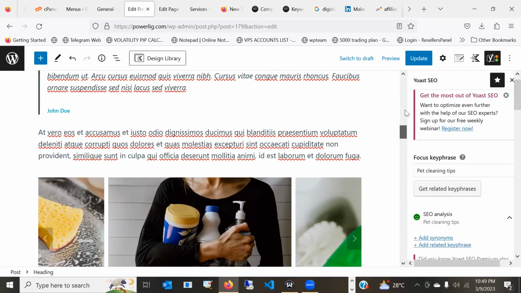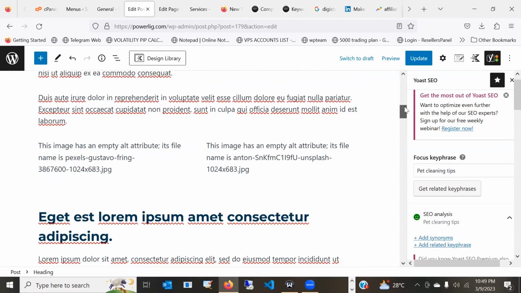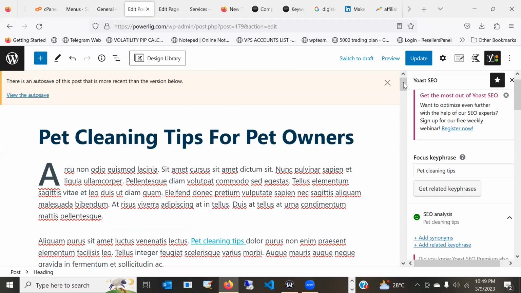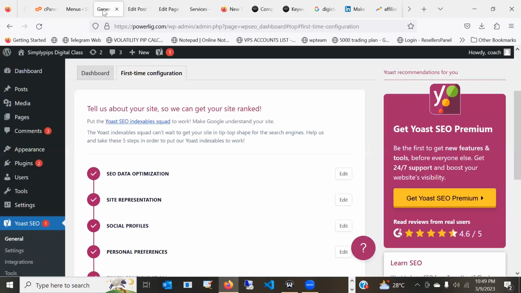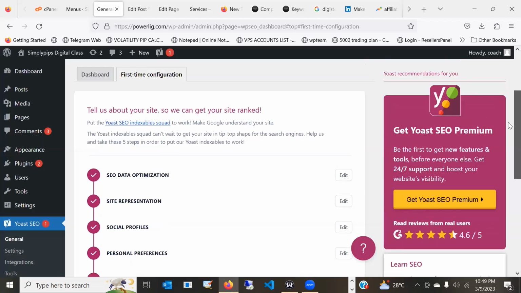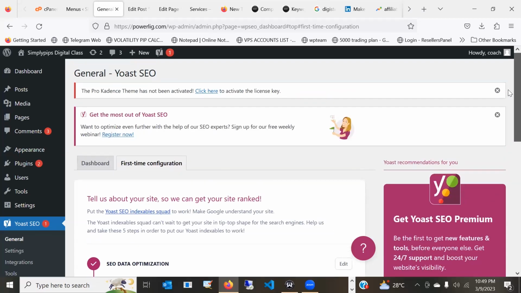Anyway, in the course of this training, I should be able to show you how you can get this premium stuff for probably a cheaper price. So click on upgrade. So please, Yoast, very, very good, Yoast SEO. Write it somewhere in your notes, write it somewhere on your system. Very, very important tool that you'll be using. You must use it, okay?